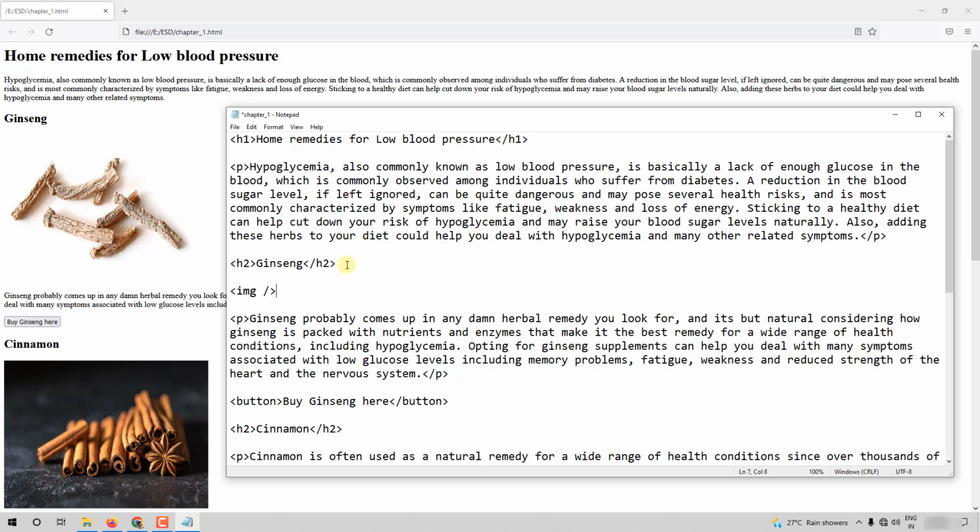Now see, this has an opening tag and a closing tag. This has an opening tag, a closing tag. This paragraph element has an opening tag and a closing tag, correct? But this image tag, which is used to insert images like these, doesn't have separate tags for opening and closing.